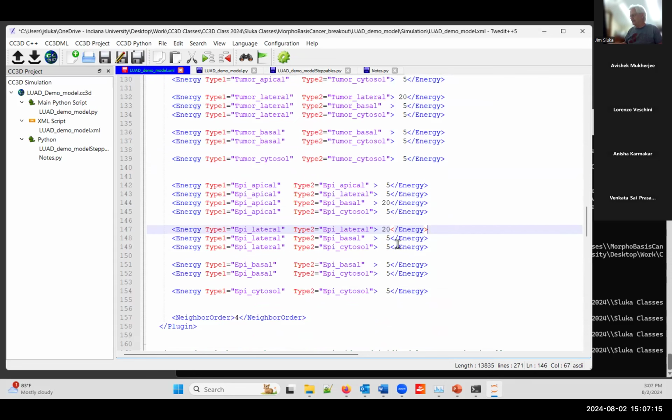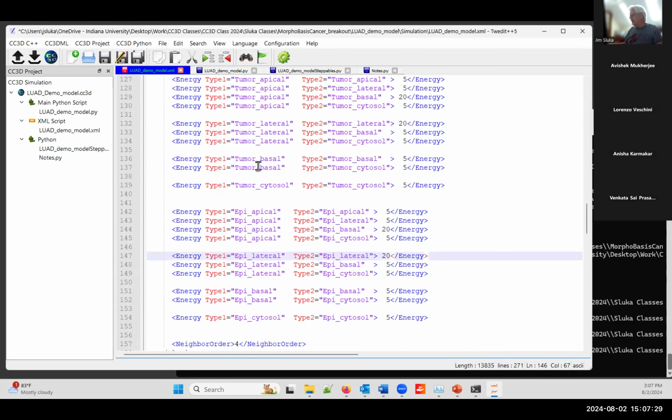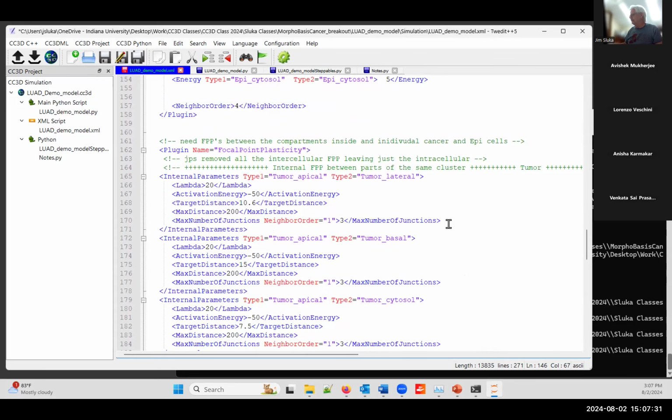Twedit will set this up for you if you tell it to use contact internal, and it'll enumerate every possible configuration, every possible pairwise, so you kind of have to go through the list and edit out all the ones you don't need. So that defines our contacts, both internal and regular.